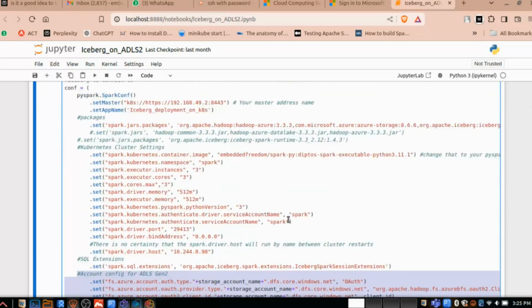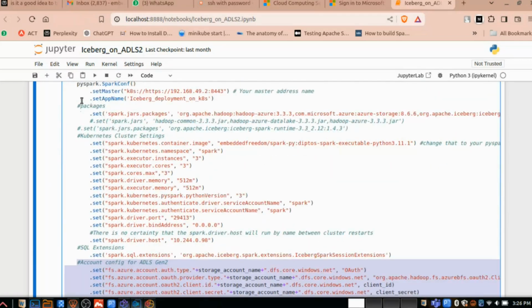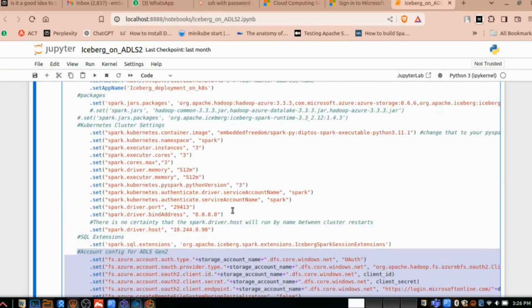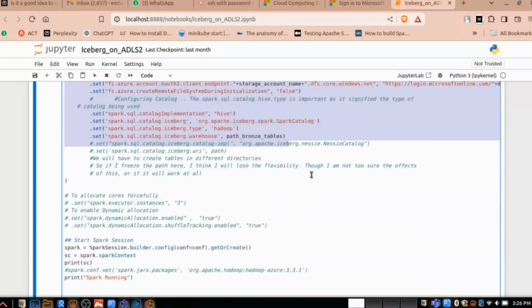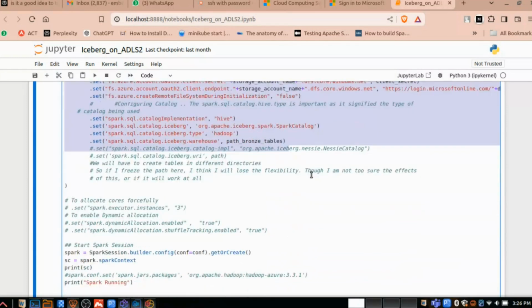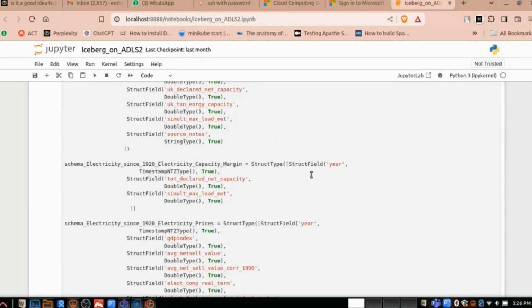This part is all gone. I have to define what kind of cluster it works on. Basically, all of this is being taken care of by Databricks by itself, so we don't need to bother about this part. We have to put it in the GUI. This part has to go in some way. And then the rest of the code stays exactly the same. No changes.